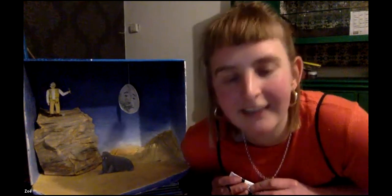Actually, they kept telling me that they don't have a shoebox. I said, guys, just gather anything. That's really good. It almost looks like it could be an outside set, like a pop-up stage or something, which I always love to see in the middle of the city centre. If you're seeing a pop-up theatre show, it's always going to be a very creative looking stage space. I like that a lot.